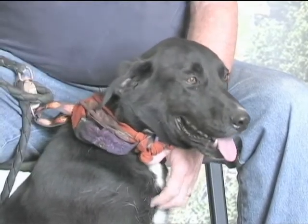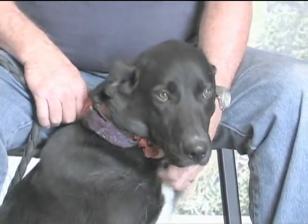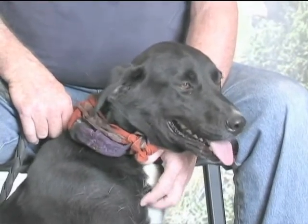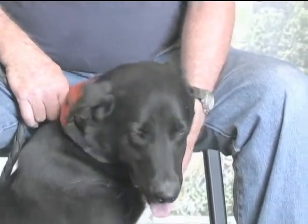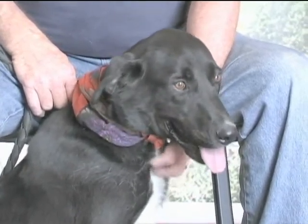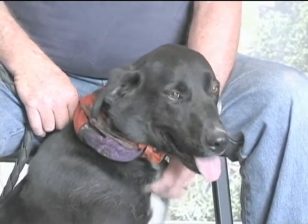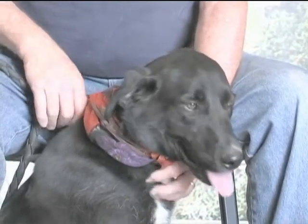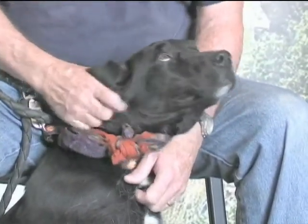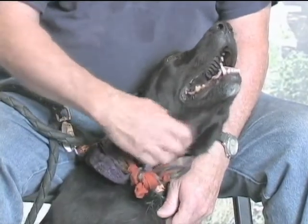He's pretty good on his walks. He pulls a little bit still. We're working on that. He's getting better, but he's still got a ways to go. So you're going to have some strength to kind of control him. He's got a pretty high prey instinct. We encountered a rabbit this morning, and it was quite an adventure for me trying to hold him back. Wanted to get at that rabbit in the worst way. But that's pretty typical for most dogs, and especially a hunting breed like he is. So that makes a big difference for him.